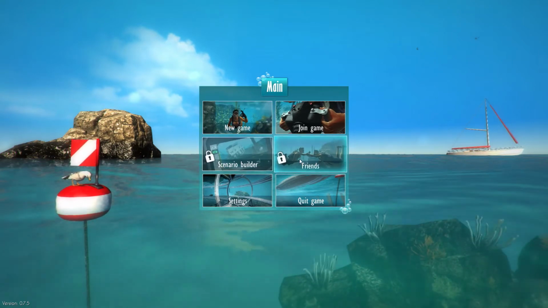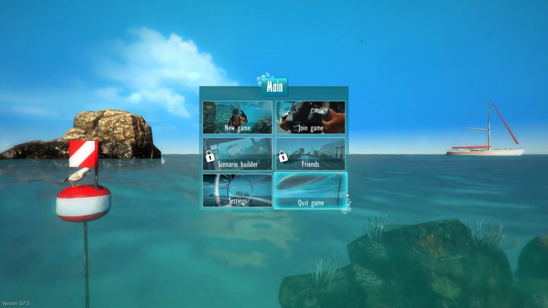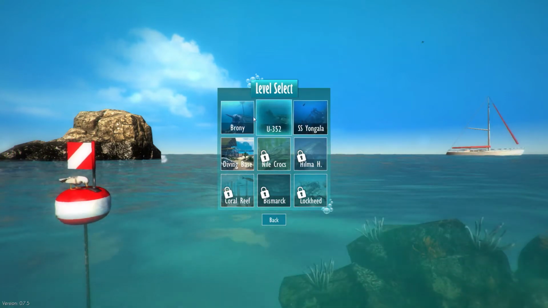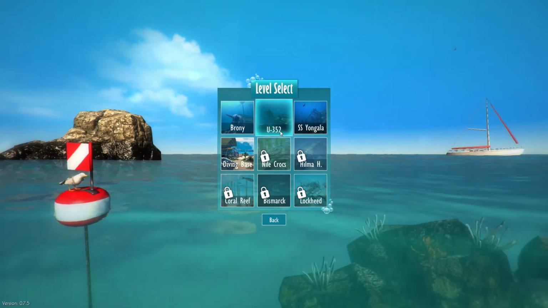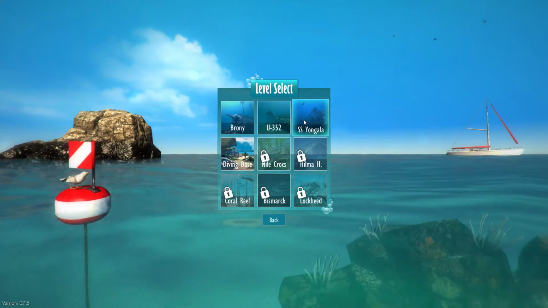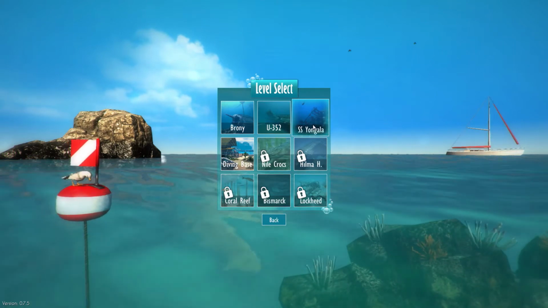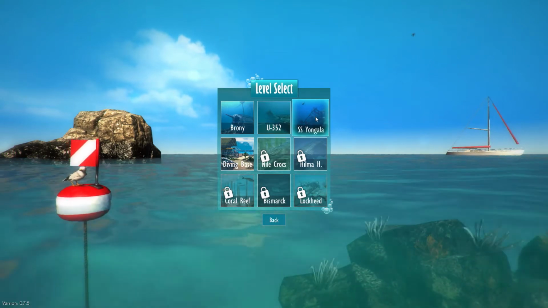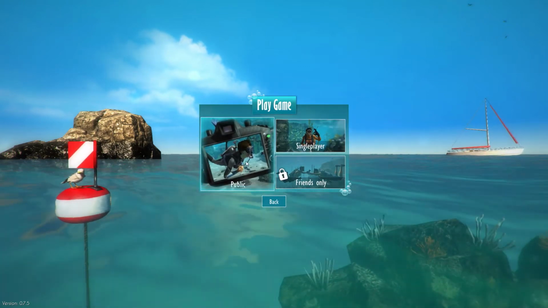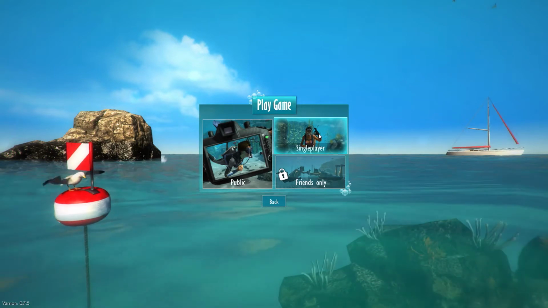So let's head back, and we're going to just hop into a game. As you can see, Scenario Builder and Friends are currently disabled because they're not implemented yet. Quick game, well, it's there, but we don't want to do that. So let's hit up New Game. Right now, we've only got 4 levels. So you've got your Brony, your U-352, your SS Yongala, and the diving base. We're just going to do single player because I haven't messed around with the public stuff. I don't know if I'm hosting it or if it's hosted on a server.